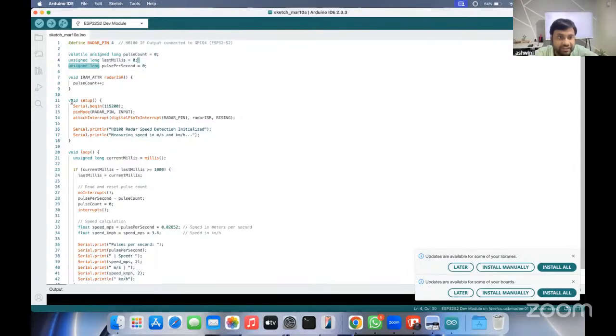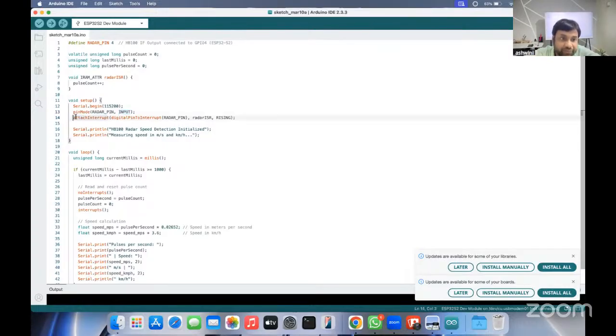Okay, and then we will create a void setup function where we will set the radar pin, that is pin number 4, as an input so that it can read, and internally the shift register on the Indus board is configured for taking the signal rather than output.